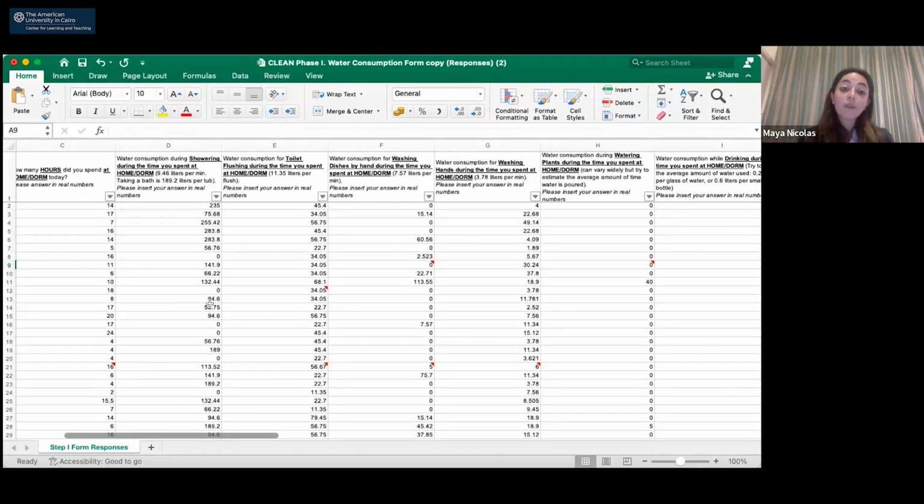Or, for example, another student may compare different areas in Cairo, whether there is a trend in water behavior that differs across regions. Or maybe another student would focus on the average volume of water spent on a specific activity under normal behavior versus rationing behavior. Each student must pick only one variable to focus on.